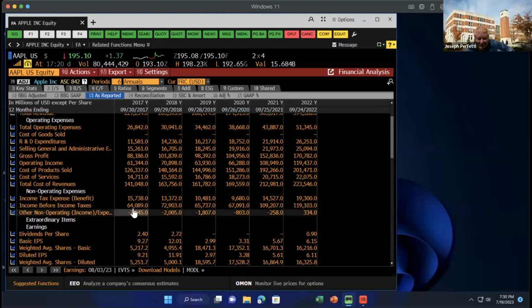If for some reason it didn't show you this number, which I can't imagine, since an accountant would put the tax expense on an income statement, but if you didn't see it on the actual P&L, you'd have to go looking through the footnotes. Because in the footnotes, there'll be a footnote on taxes paid, and in there you could basically estimate a tax rate if they didn't give it to you.